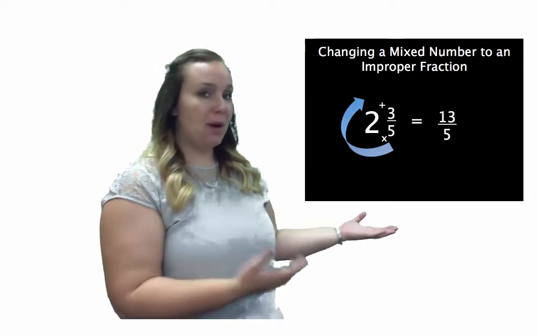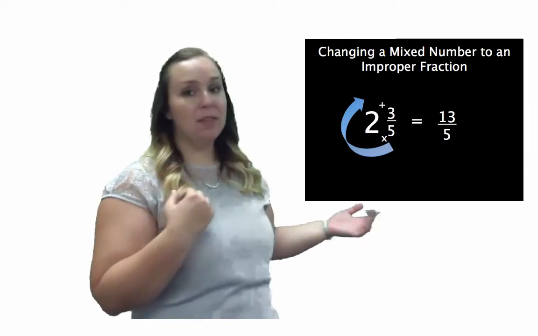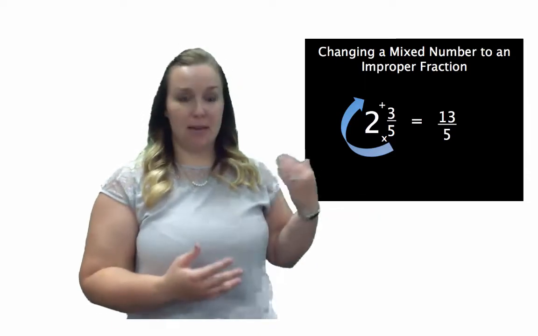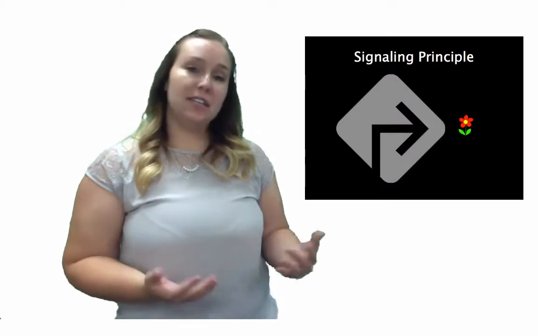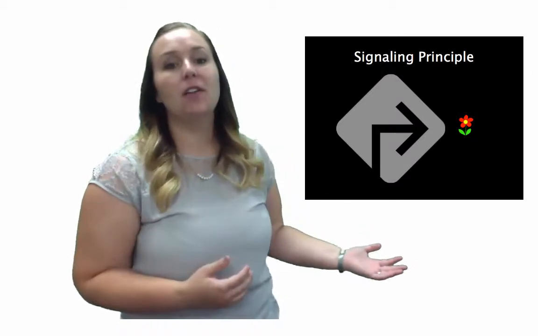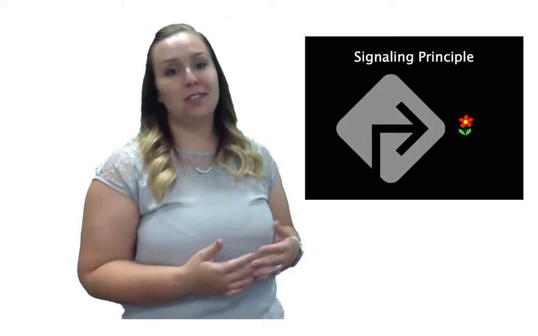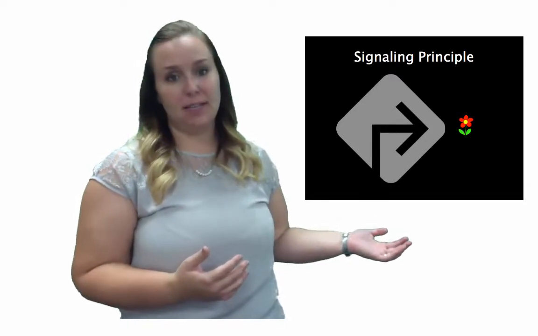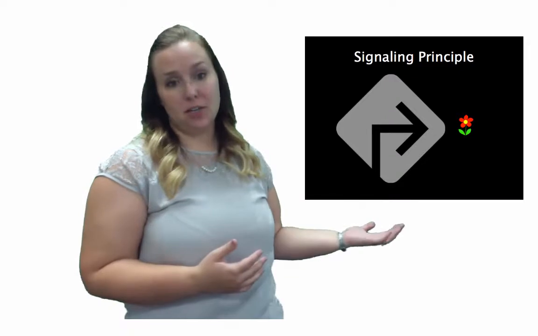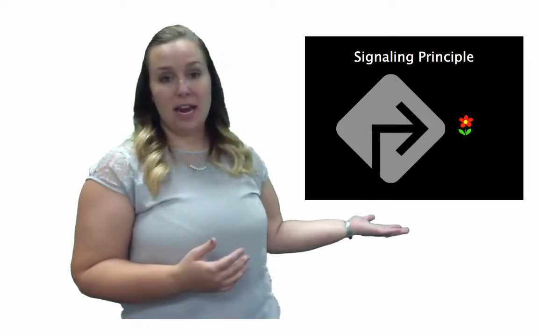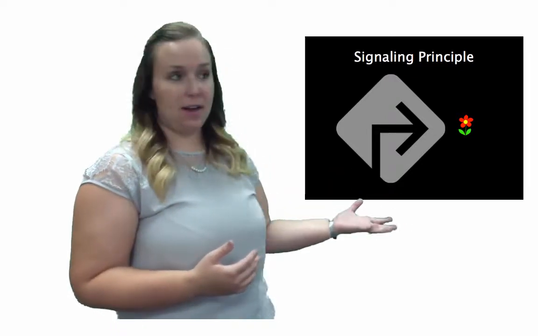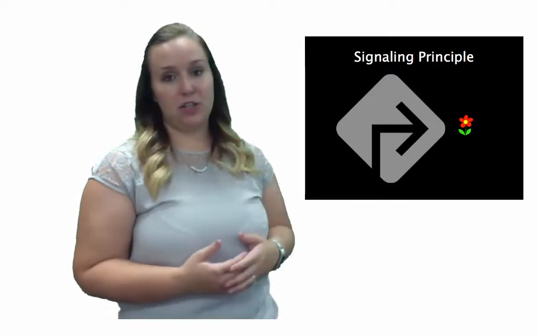So rather than having to process the written and my verbal, they're just processing one input. Signaling is the next principle I want to discuss, and it's really just adding a cue. It's directing a learner to the essential information so you're not causing that extraneous load processing. So the learner is directed to the essential information by way of an arrow or something directing their attention.